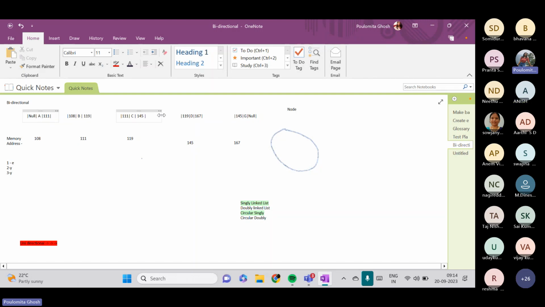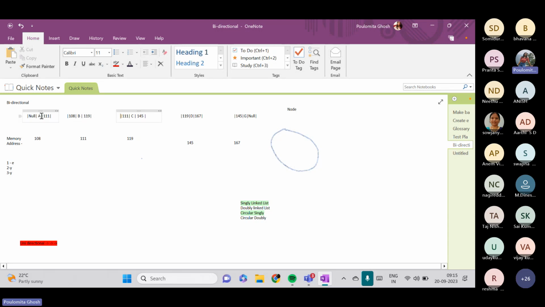So what usually happens? A, B, C, D, G, the nodes that we are having, they all have two addresses. So remember, a doubly linked list takes more memory than a singly linked list, because in a singly linked list we were memorizing only one address. Now we are memorizing two addresses, so it will take more space. And it takes more time to run also. So this is how it usually works.